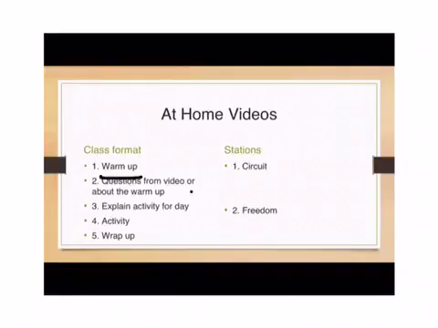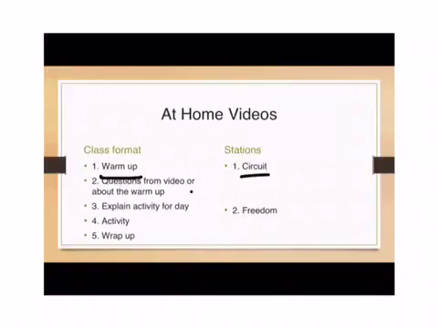So a lot of times I use stations, but it could simply be, okay, you're going to go into your book and work on these problems, or you're going to do this worksheet. It might be a scavenger hunt. It could be a lab. So there's whatever your activity is for the day. Every group might be working on the same thing, or you might break them up into stations. There are different types of stations that you can use. Within these stations, it might have the in-class flipping like you're doing now. It might not.